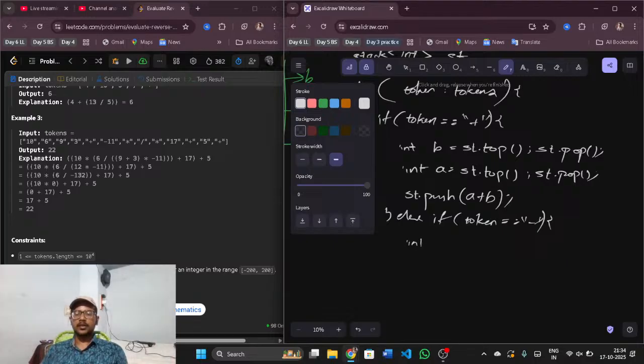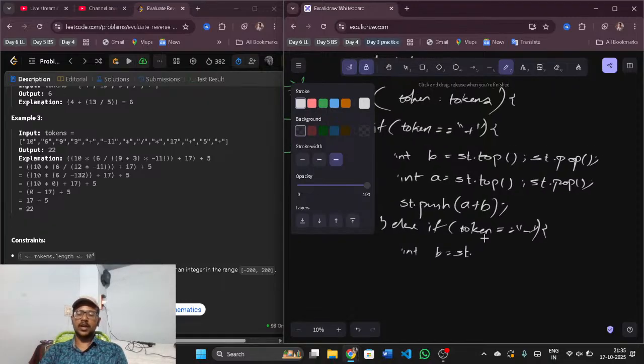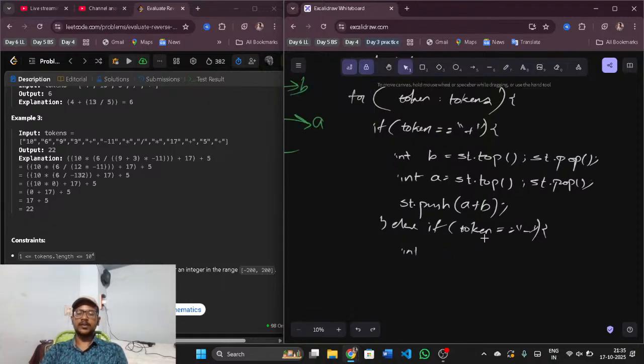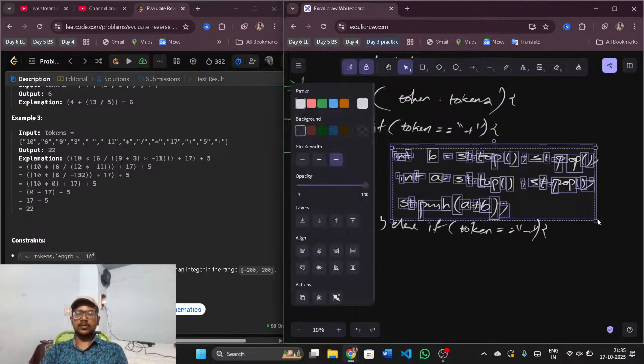Now else if token is equal to minus, there is an operation with minus, right? Int b is equal to st dot top, let's take the same thing, copy and paste it here.